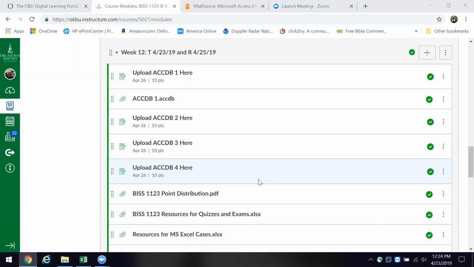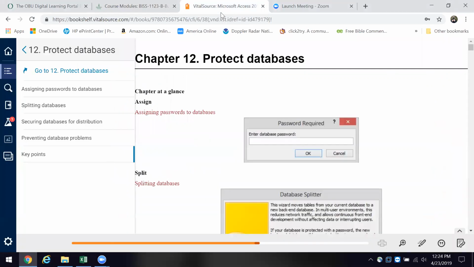There are a couple of other cases also in the Lambert text, and that's the text on Microsoft Access. And you have two cases in the zip files there. One is Garden 12 and the other is Garden 13.